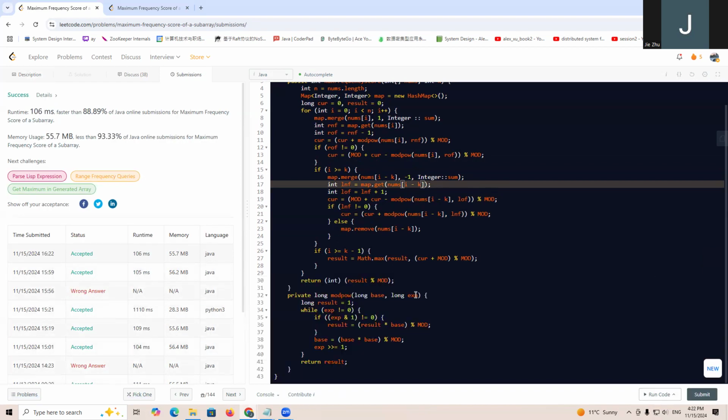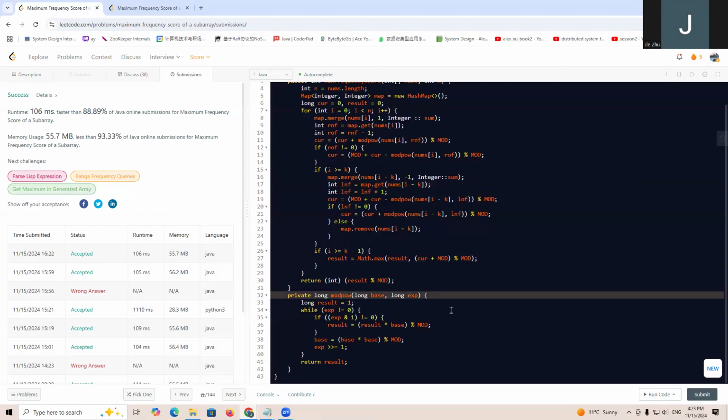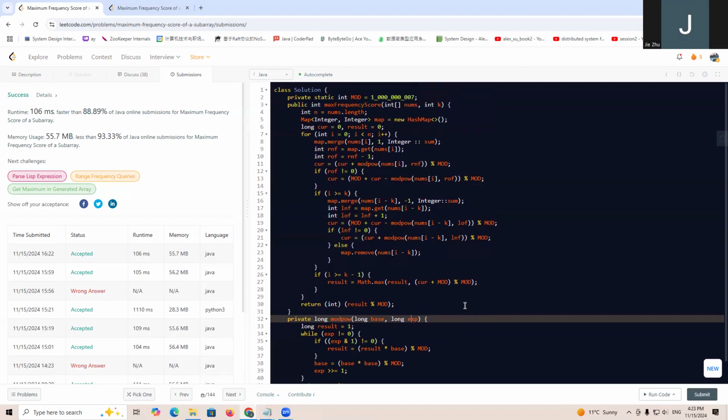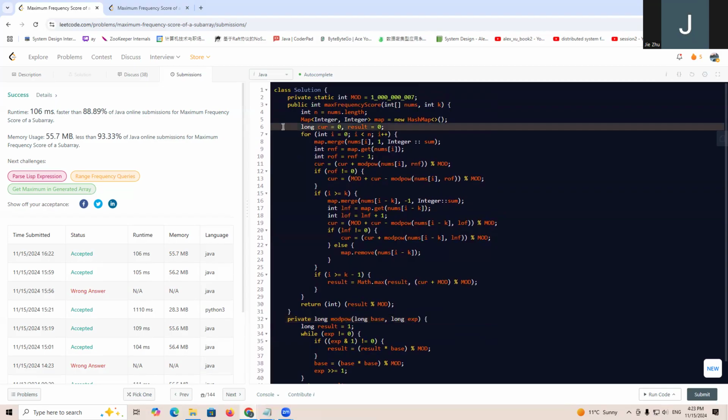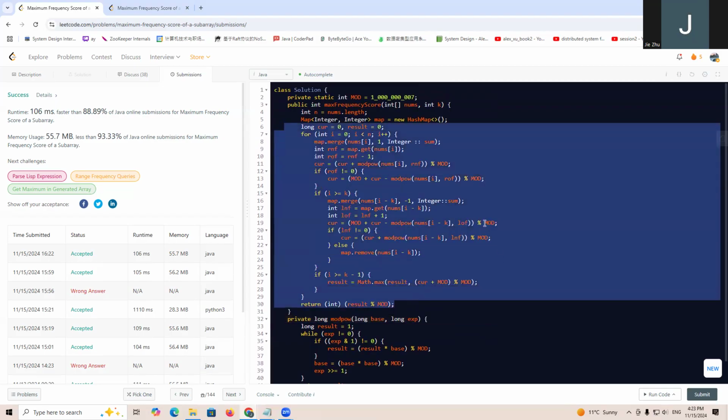Doing like this, right? We'll see this kind of power operation will be some kind of log expression operation, right? And this kind of window is linear, right?